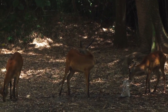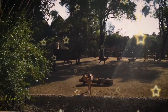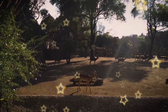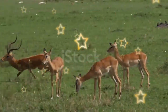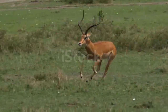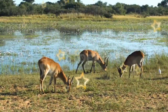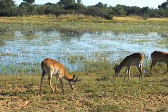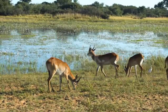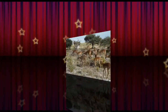Males measure between 30 and 36 inches tall from their hooves to their shoulders. Females grow to a smaller span of 28 to 33 inches. Their length from head to the base of their tail is between 47 and 63 inches for both genders. An impala tail adds between 12 and 18 inches more to their length. They usually weigh 88 to 99 pounds for females and 132 to 143 pounds for males. Impala limbs are lengthy, slender, and graceful with scent glands at the ankles. These legs help them leap up to 30 feet in length or up to 10 feet high.